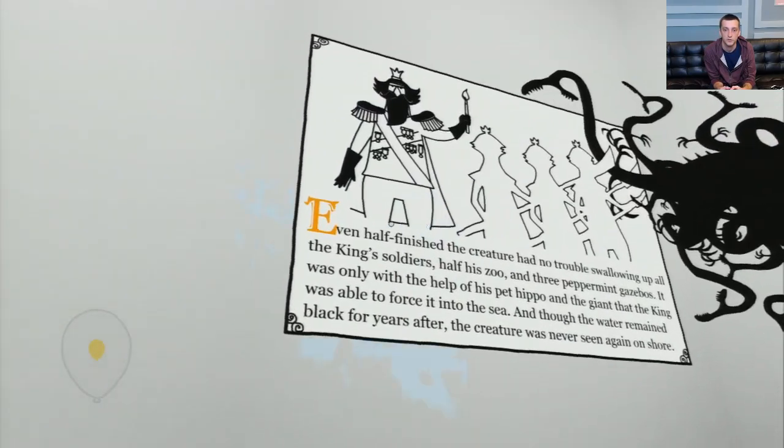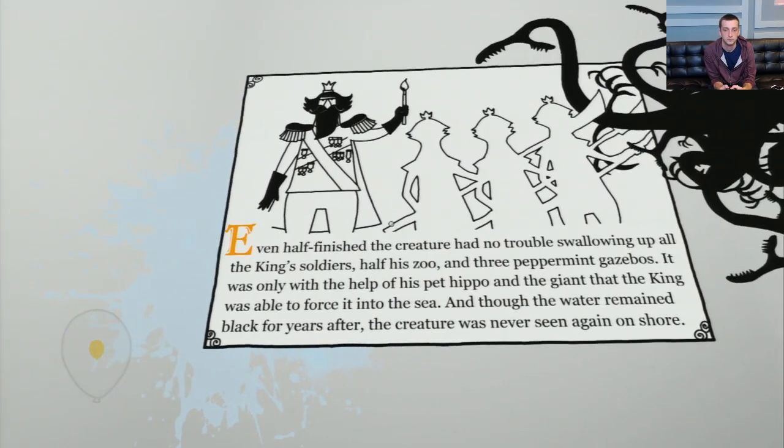Here's some more story for you. Even half finished, the creature had no trouble swallowing up all the king's soldiers, half his zoo, and 3 peppermint gazebos. It was only with the help of his pet hippo and the giant that the king was able to force it into the sea. And though the water remained black for years after, the creature was never seen again on shore.